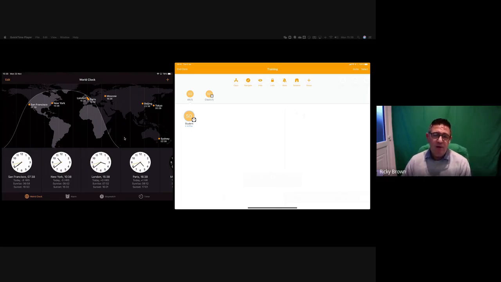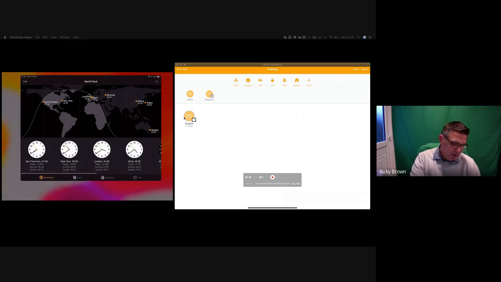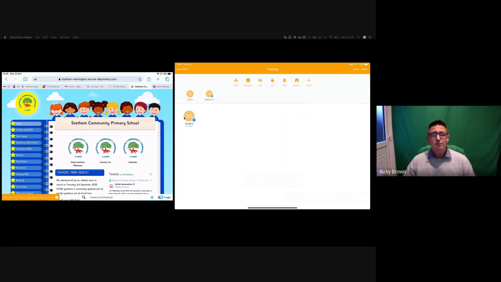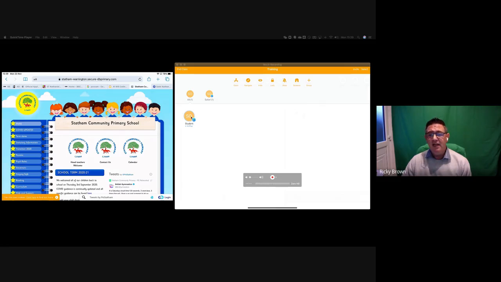So I know whether my students are on the right app at the right time. Even though I can't see the screen, I can see that they're on the right app. If they decide to come off that one and go to another screen, say they go to Safari, like such, I can tell that they're on Safari as well. That's really simple, just by looking at this icon.